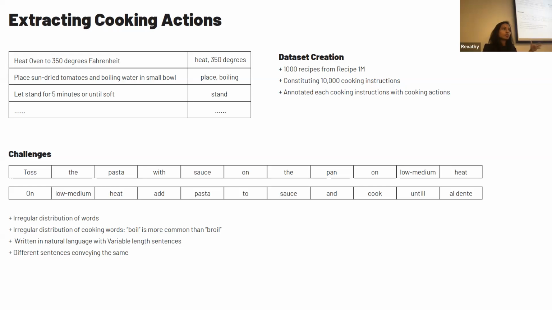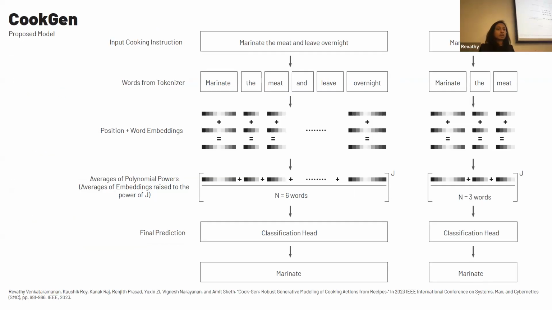So in order to account for those statistical irregularities and also manage with the limited ground truth data that we have, we came up with an approach called CookGen that accounts for the statistical irregularities. It is based on polynomial aggregation based approximation. This will help the models diminish the statistical irregularities by mapping the data distribution of the train and test data to be the same.